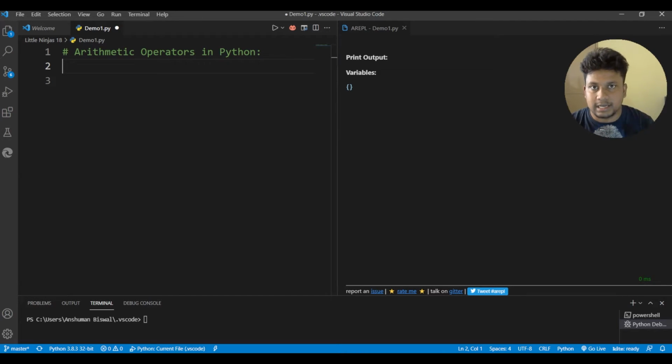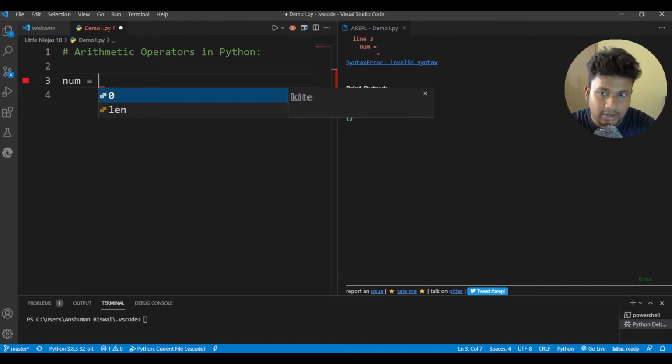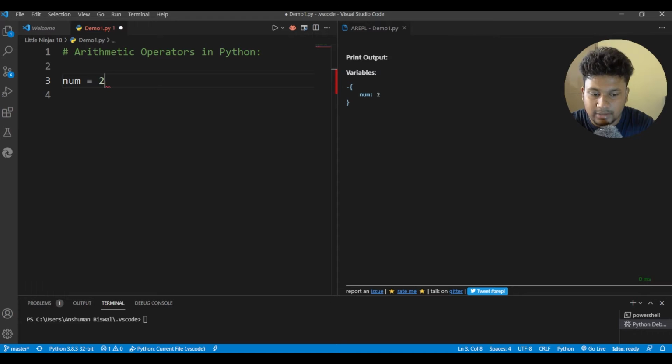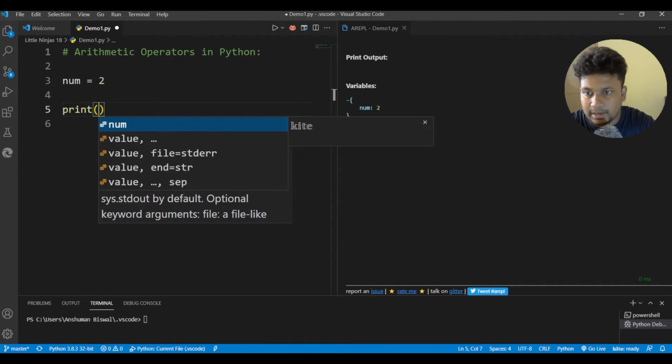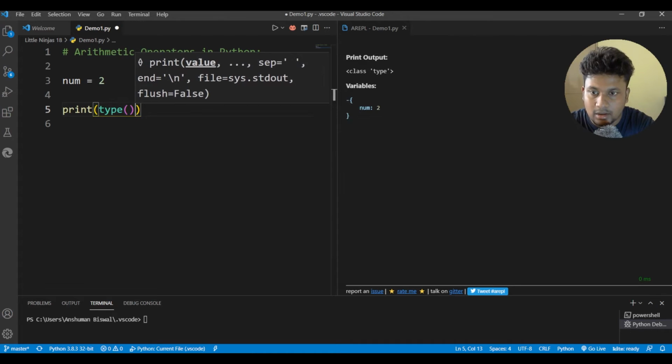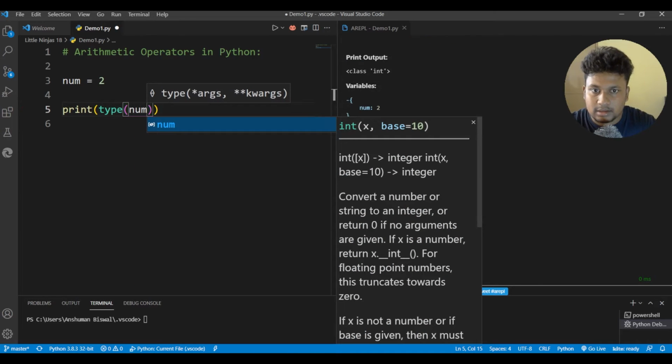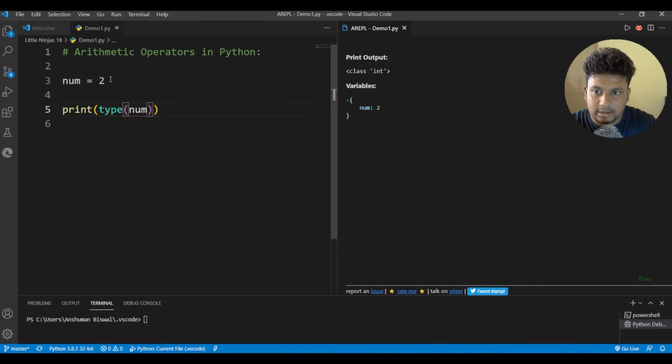Alright, so before we get into the arithmetic operators in Python, there's an inbuilt function in Python which is type, and this type is used to find the data type of the object we're using. So if I give the variable name as num, and then I give the value of num as 2, and then I print this out by saying print the type of num, you can see that the number 2 is nothing but an integer, because this is a whole number.